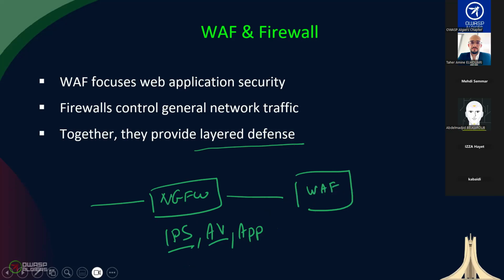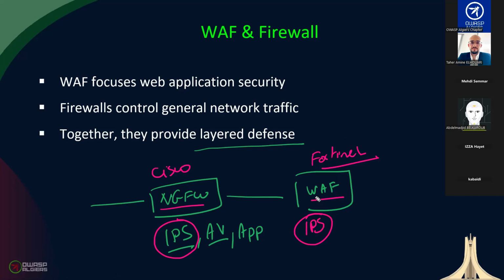This is what I can recommend as a security specialist: use 2 different appliances from 2 different vendors. For example, if you are relying on a Fortinet WAF, you can rely on a Cisco firewall or a Palo Alto firewall. So you can apply the IPS from Cisco, and inside the WAF, you can use also its IPS capabilities. One is provided by Cisco, the other is provided by Fortinet. When you bring them together, you have the strongest security. And this is part of the defense in depth concept.